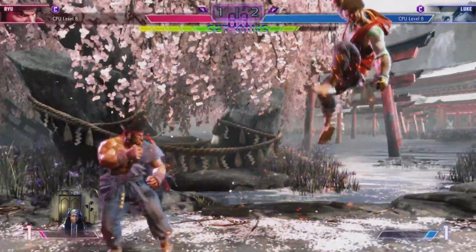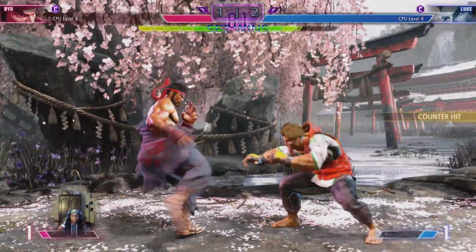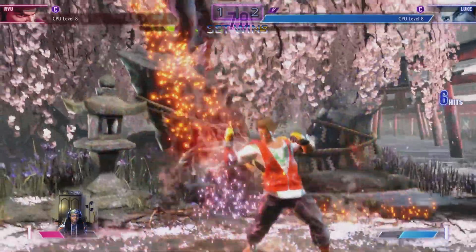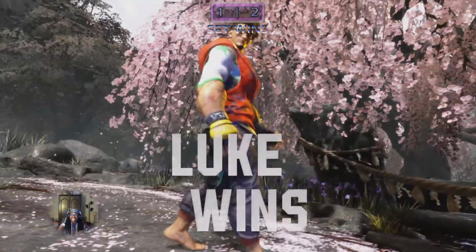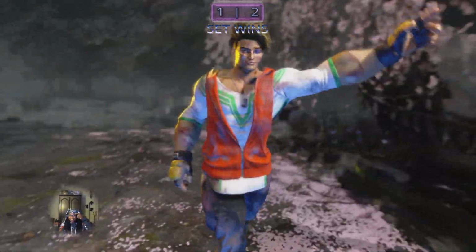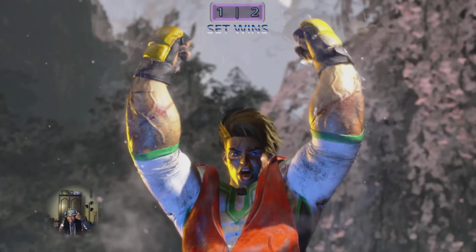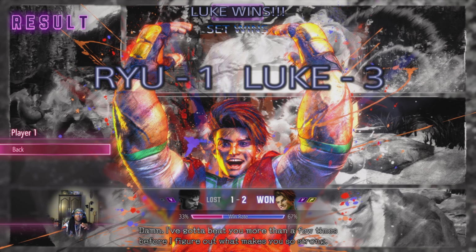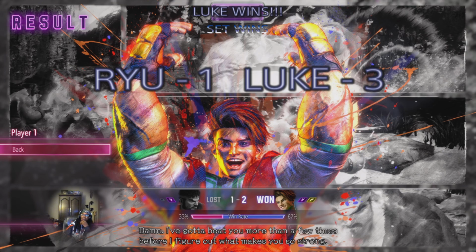He's got aerial options. They're in range. Solid anti-air. Oh, dude. Oh my God. Is that catching heavy punch? Oh, perfect KO. For the video, a perfect KO. For the video, bro, to take the last match, you gotta be kidding me. Luke sweeps with 3 to Ryu's 1, man.